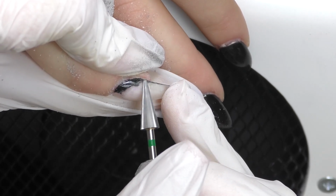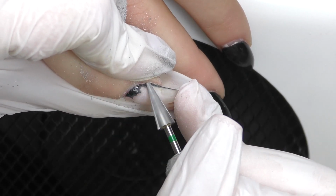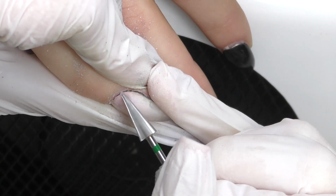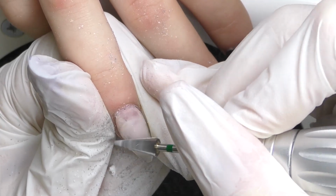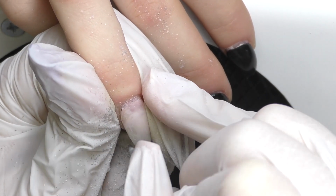Another reason is that I also wanted to make some kind of personal challenge. I mean, can I actually transform these nails without taking them off? And also I decided to record a couple lessons and to show you guys that it's actually possible to transform nails sometimes by doing infill. It is not necessary to take the nails off every time.